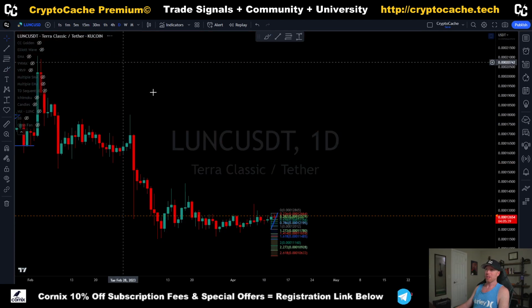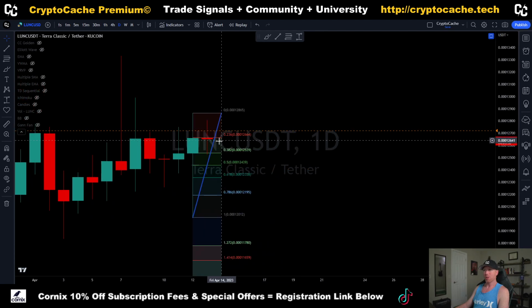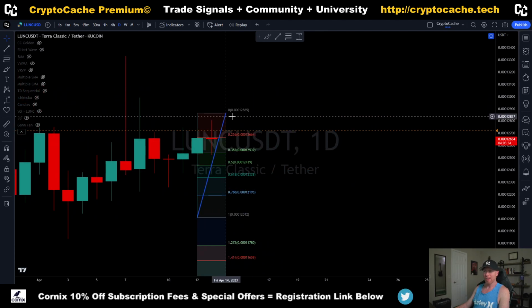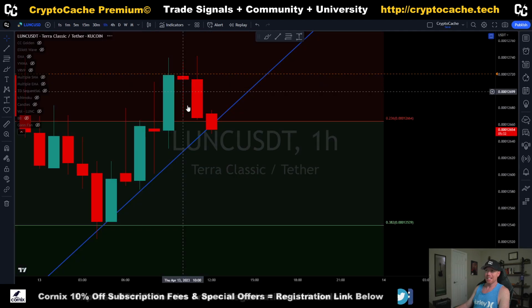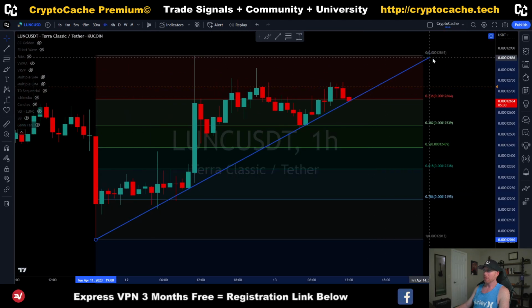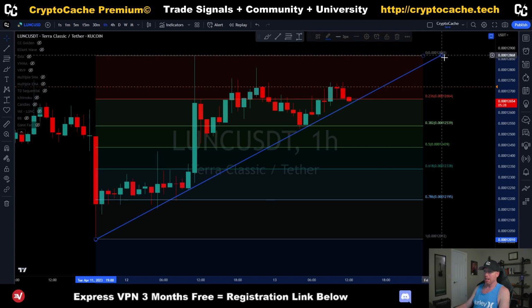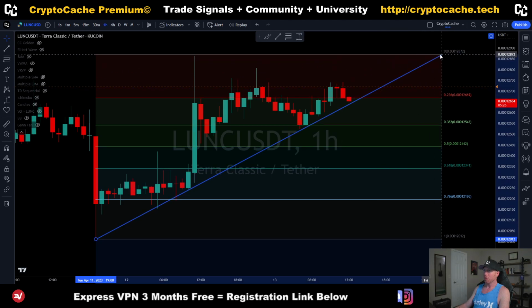If it dips down below, of course, we can expect that too. It's probably best to hope for the best, but expect the worst, right? That's always the way to go. But I like this ascending trend we're at so far. It does look like we are pretty darn close to it, pretty much right at this level. So I'm interested to see what's going to happen.